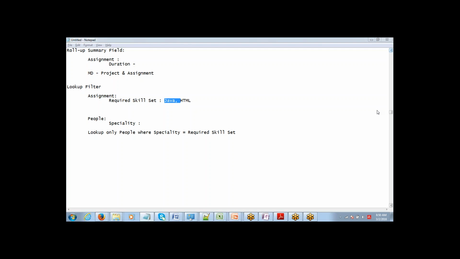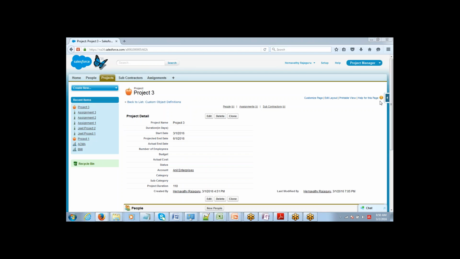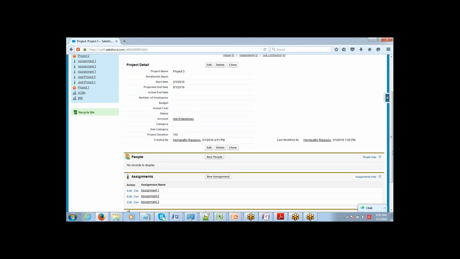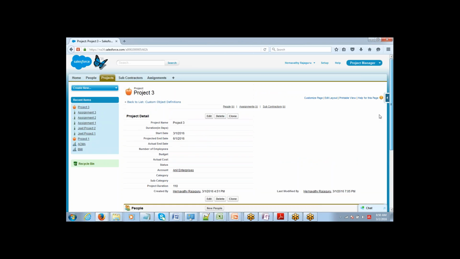So for that, we have to do a lookup filter. But before that, let me go ahead and create one more field on the assignment object, which will be a required skill set.